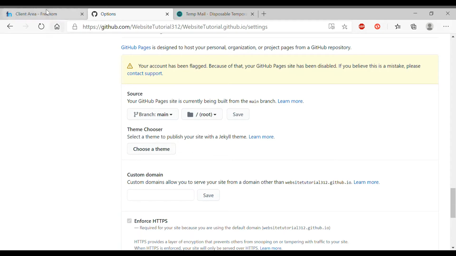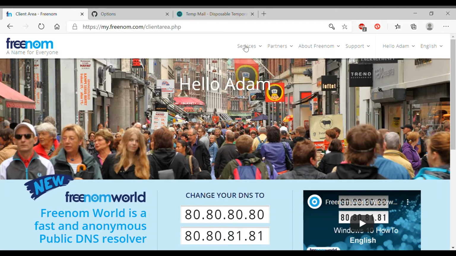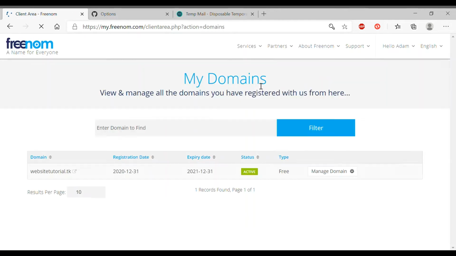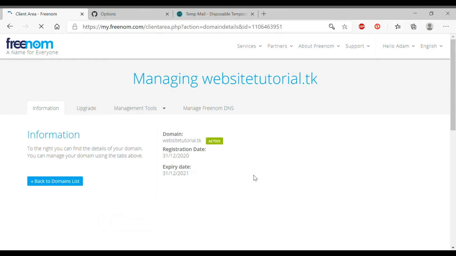Okay, so now you want to go to freenom.com, click on services, My Domains, and you should see your domain right here. You want to go over to Manage Domain, and then right here, Manage Freenom DNS.